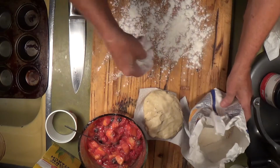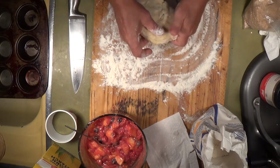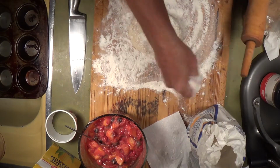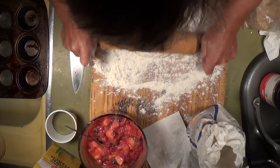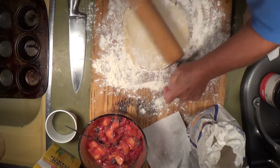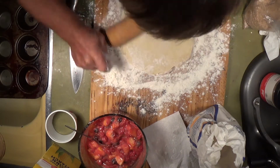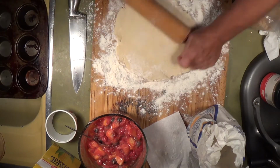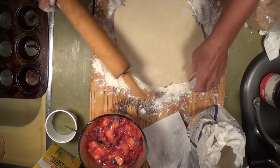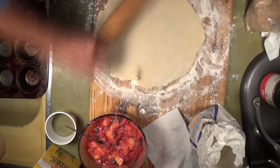What I have is muffin tins over there that I'm going to spray a little bit of that spray stuff, the oil in the spray can. But this here, I'm just going to roll this out until I get the thickness that I desire. And then I'm going to cut them with that little plastic cutter there. That's actually just a sour cream container that I cut the bottom off of. Hold on, let me speed this up. All right, there we go.